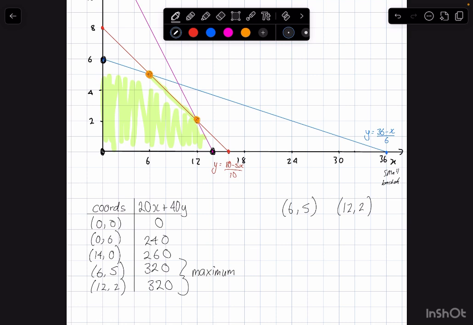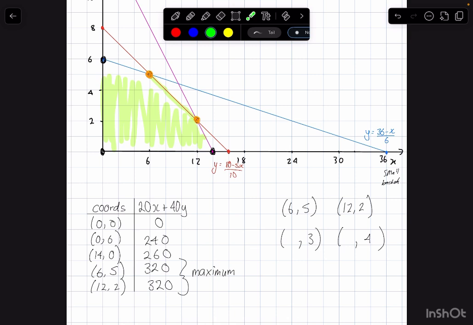Now, the easiest way to do this is to look at the difference between x values and the difference between y values. So we can see that from 6 to 12 in our x is 6 numbers different. From 5 to 2, sorry, I've undone my bracket, there's only 3. So it's going to be much easier to check our y values. So if I go a blank and then a 3, a blank and then a 4, we can actually see that there's only 2 coordinates that we need to check. So we need to ensure that along this red line, the coordinate that has a y of 3 is also an integer, and the x coordinate with a y of 4 is also an integer.